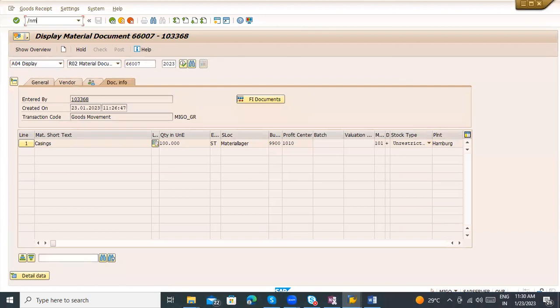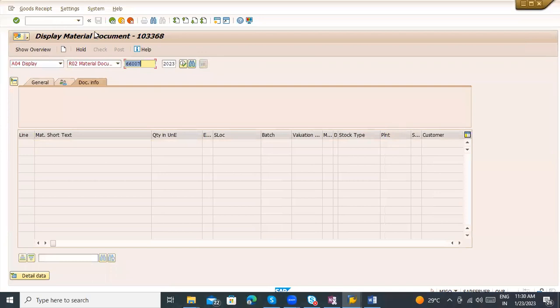Now let's assume that I need some stock. To consume the stock, I do a goods issue to consumption stock.